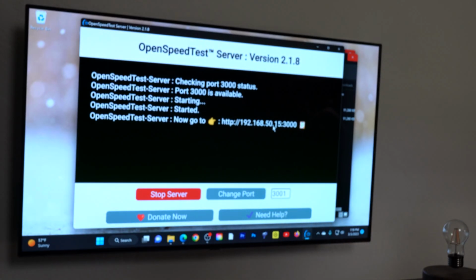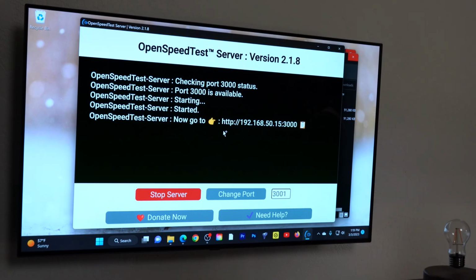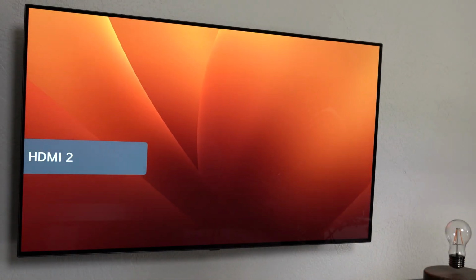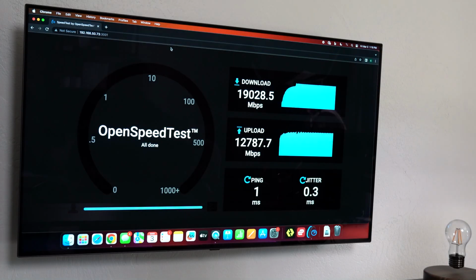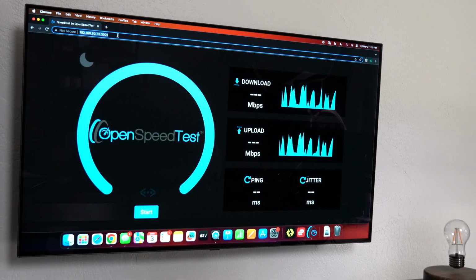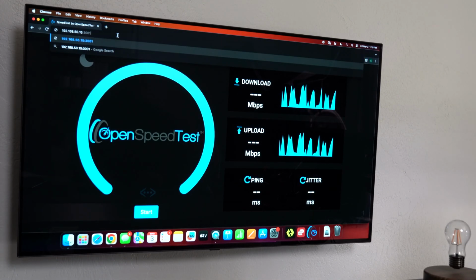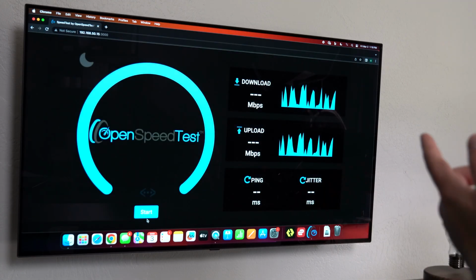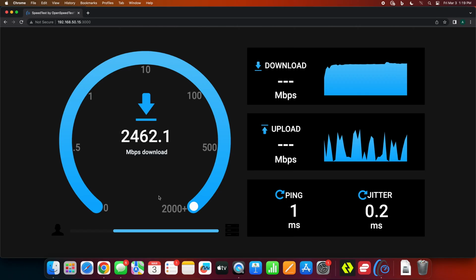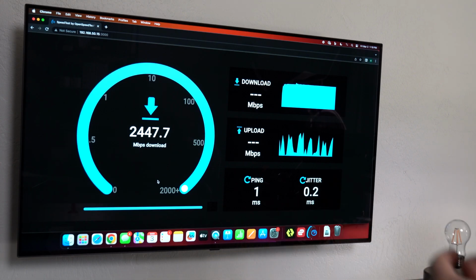And on the Mac Mini, because now this computer is the server, I can actually go to HDMI 2, which is my Mac Mini, and go to 2. Now I would need to go to that IP address, because if I went to this one, again, this is the pointless one where it's doing the test on itself, which is not what I want. Now I could change this to 15 and port 3000, go here, and now the server is actually my Windows PC, and I'm going to the Mac. And again, even though the Mac itself has a 10 gig port, and the cable supports 10 gigs, and the switch supports 10 gigs, because the router and the other computer is limited to 2.5 gigs, that's the fastest I'm gonna get.